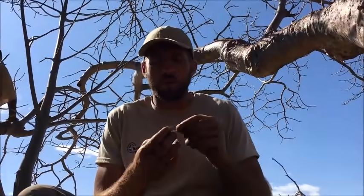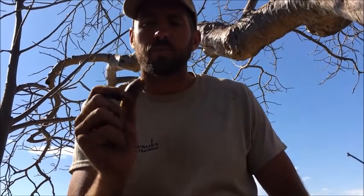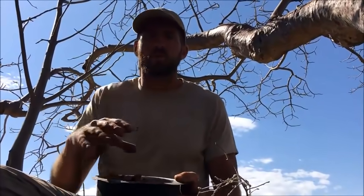So the benefit of eating wild honey is that not only do you get the honey itself, but you actually get the pollen, and the pollen brings in the whole protein content, so it balances it out. And then apparently there's a lot of nutrition in the larvae themselves, so you can eat the bee larvae and they actually taste sweet too. Tastes great. So you're getting so many nutrients out of eating honey in its raw state.